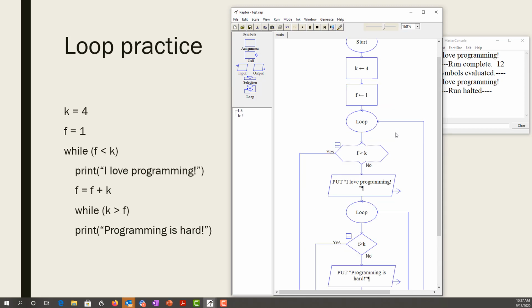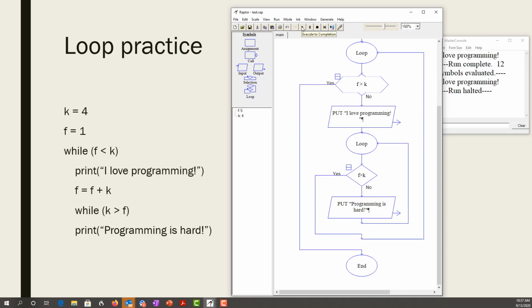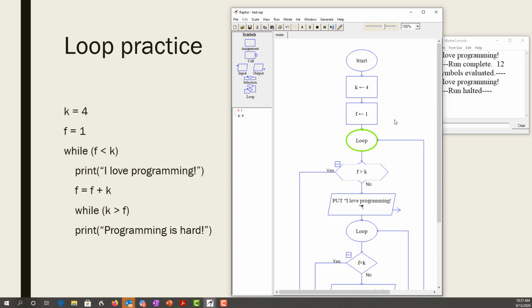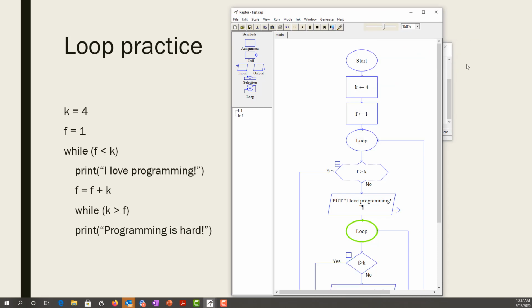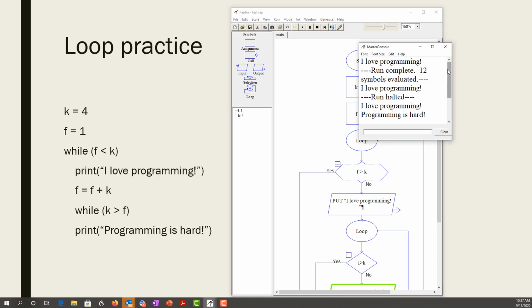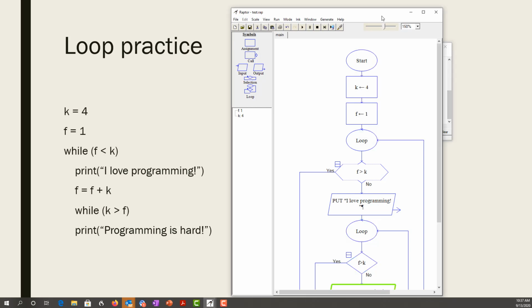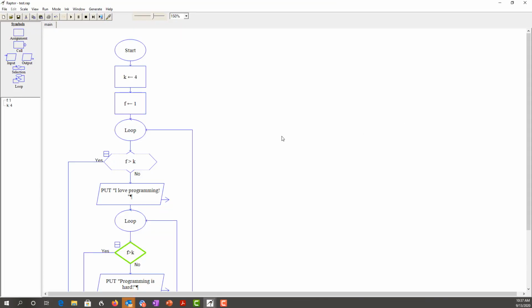And then delete it. And now let's run it and see what happens. You see, it just keeps going and going and going and going.